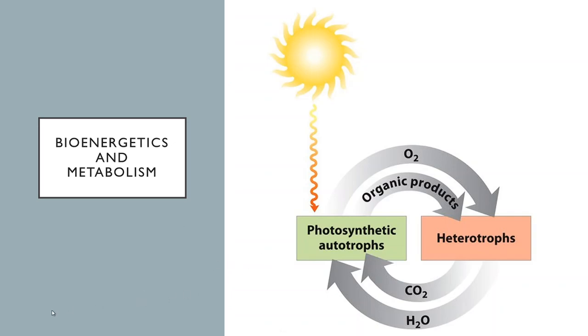So to make this little picture more complete, we would say that the organic products and oxygen that these organisms make, they also use themselves. So they are themselves part of that cycle. But for heterotrophs, again, our only source of energy and carbon comes from other organisms. But ultimately, all that matter, and there's a separate cycle for nitrogen that is a little more complicated, but we don't need to get into it. Again, the same for those of us like animals that need other organisms, we get our nitrogen from our food for the most part.